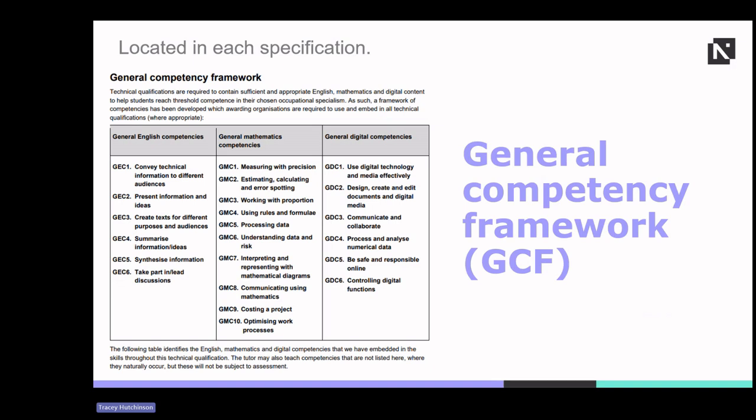So next we're going to explore the general competency framework. So this applies to all T-levels and can be found in the specification. This is a really key component because the students, as we know, are assessed on maths and English skills in their core exams, but also in the employer set project, they get marks for maths, English and digital competencies. So this is a really great document in the spec that you can really utilise within your schemes of work and in your planning and get the students to really understand competencies that are valuable both in industry but also within their assessment.